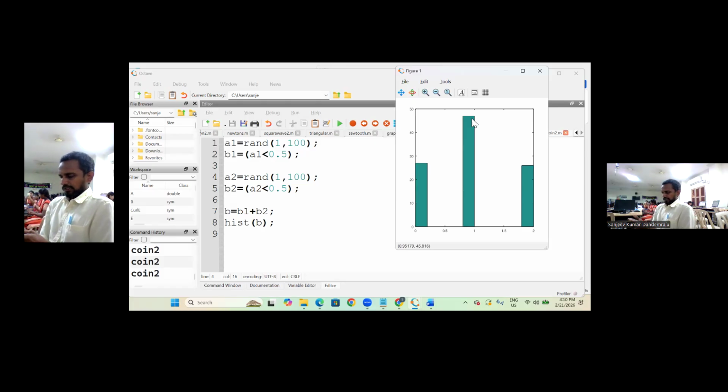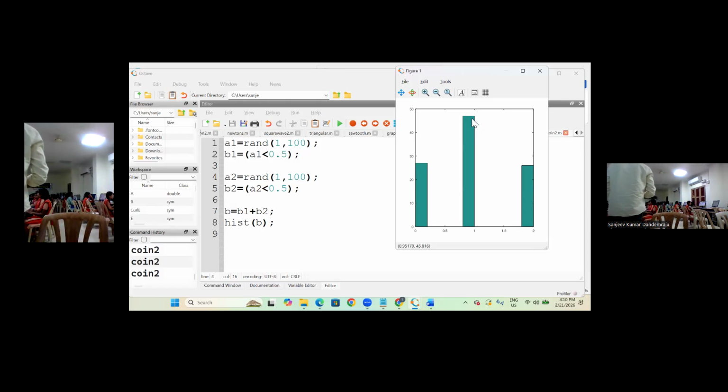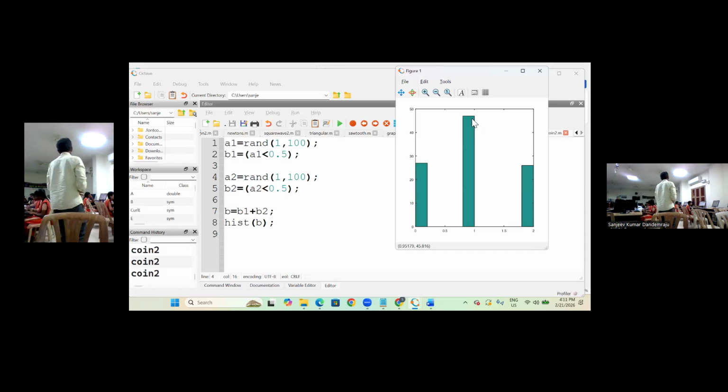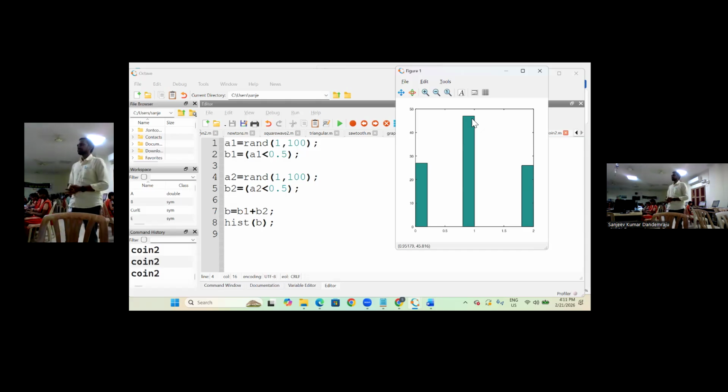So what is happening, or why is it happening? The probability is now not uniform. In the earlier case, we have seen both outcomes are equally probable, 50-50. Now it is not equal. But we are tossing the coins independently. So what is the outcome? As if the coins are talking to each other. They are not equally distributed.